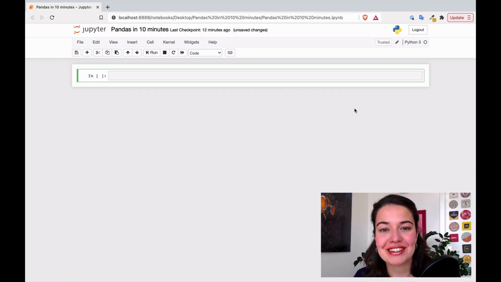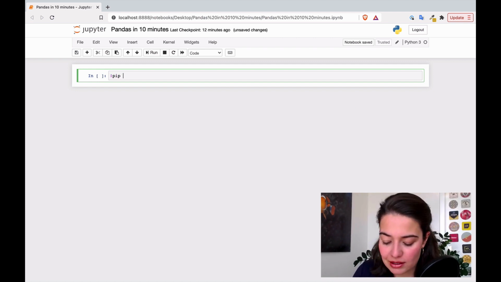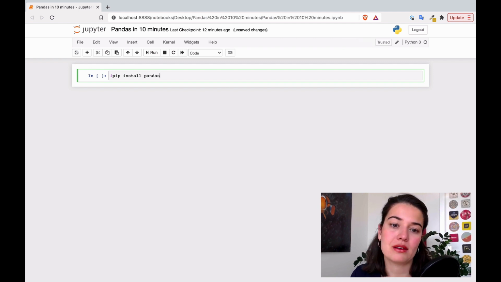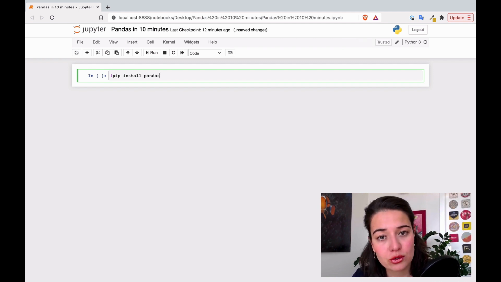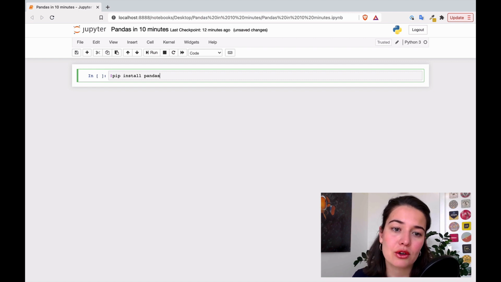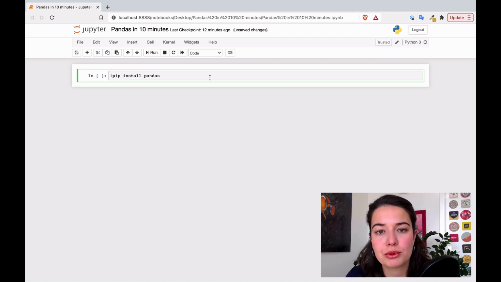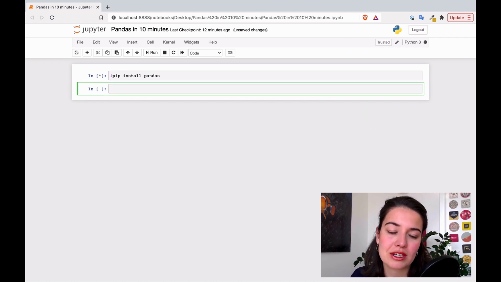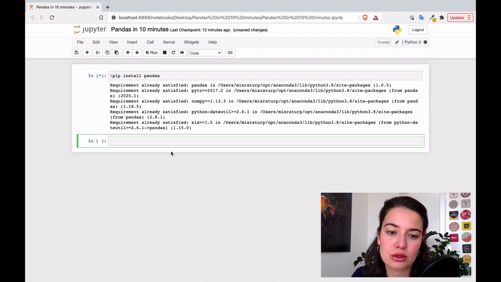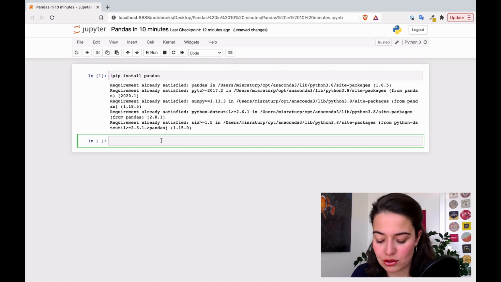Alright, let's get started. I will be showing you everything on a Jupyter notebook because it's very easy to display things here. The first thing that we need to know is how to install Pandas, and that is like this. If you already have Python installed on your computer, it's very likely that you also have pip. In the terminal, you only need to write this bit without the exclamation point, but if you're using it on a Jupyter notebook, you need to use the exclamation point. I already have it installed, so it tells me that it is already installed.